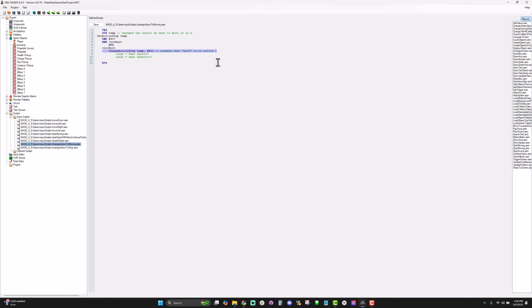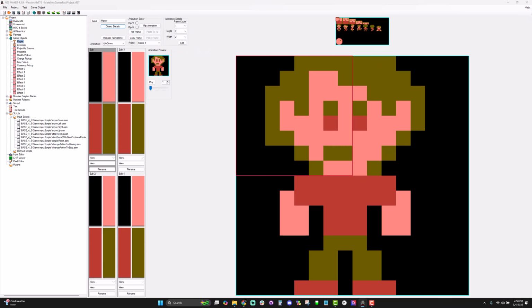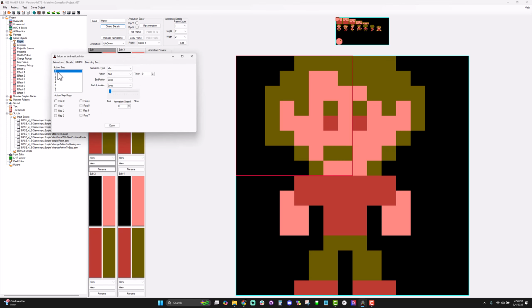Like if you press the start button and it changes to something, it could change to a different action step, which would take it from this action step to, let's say we changed it to action step 2, it would change it to this, and then it would show whatever animation you have here. Don't forget though, when you press the key, it would go back to this because you told it when you press the left key, it goes to 1.